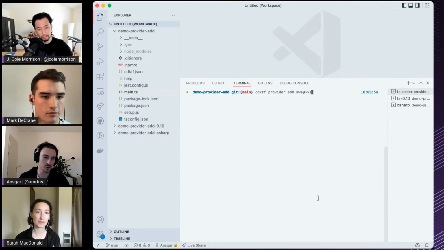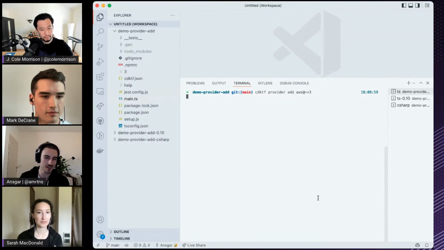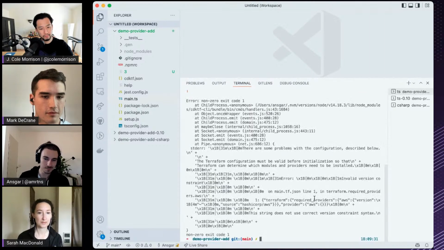The AWS Terraform provider currently is at major version 4, as of, I think, a few months or even a bit longer now. But our pre-built provider package is 2, but I know that I want to use the older version. And so I can do this, and it will then do some error.